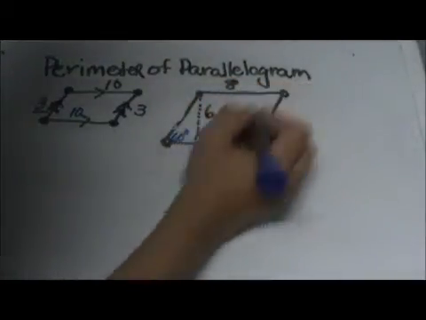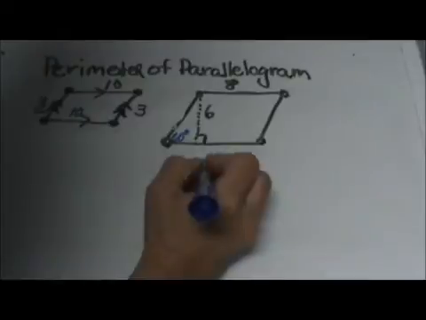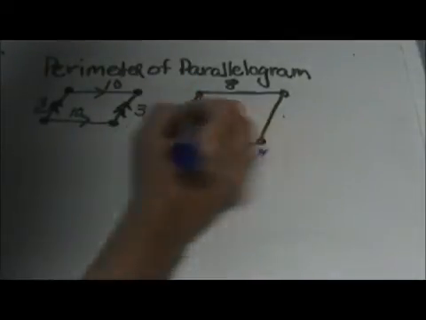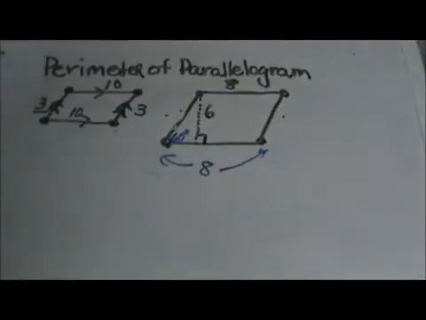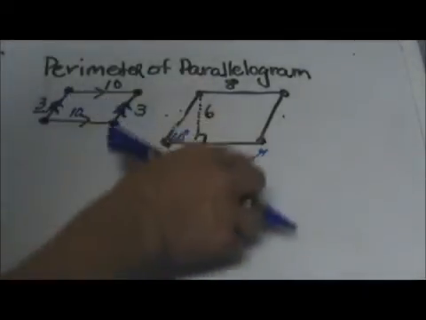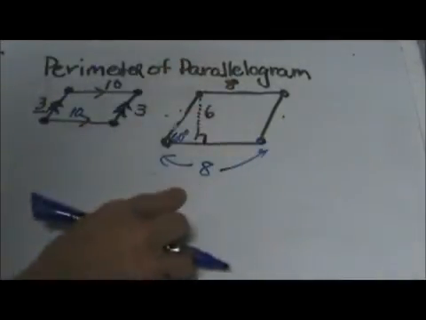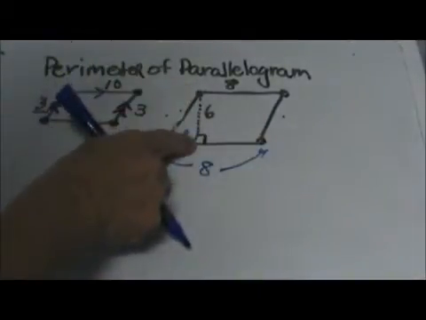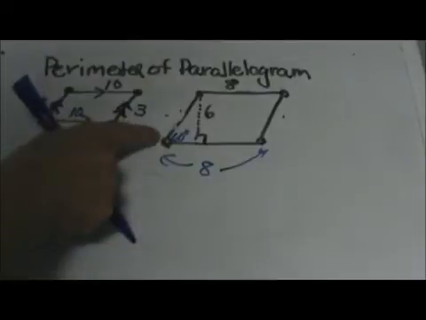If this base is 8 we know that this bottom base is also 8. But notice we don't know anything about these two sides to add for the perimeter. Logically people would say oh I'm going to label both top and bottom 8 and the sides 6. But remember this is an altitude and it is not the same as the length of this side.